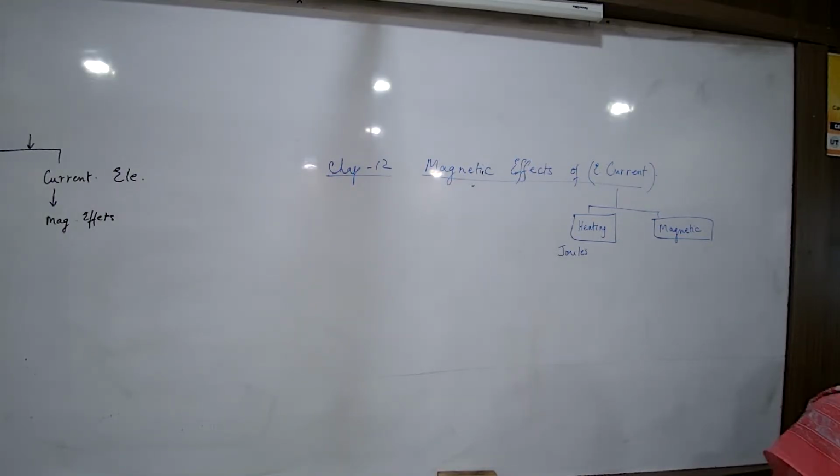physicist, and I believe he was working in his lab with electricity. And by chance, he had what is known as a needle. What needle are we talking about? A magnetic needle. A magnetic needle, okay, which was kept very close to whatever experiment he was doing. Now, what is a magnetic needle? It is nothing but a compass needle.